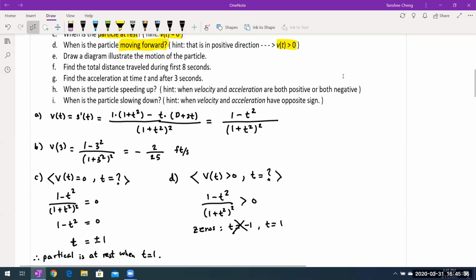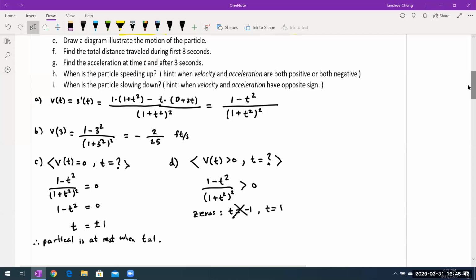So what do we do? Like we did in algebra, we try to find the solutions of this inequality. I'm going to have a real number line, and here's 0, and here's 1. What we are looking for is the value of v of t, the function value of the velocity function, in interval 1 and interval 2. We need to find out what it gives us.